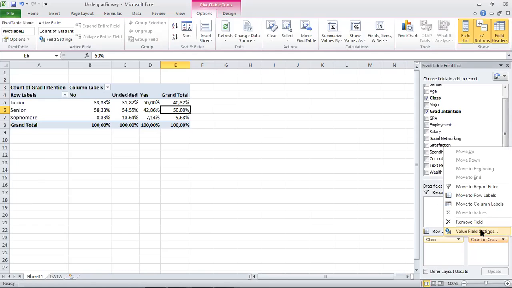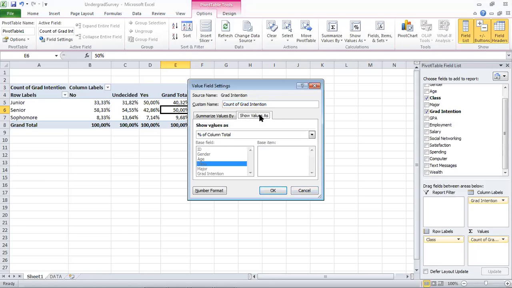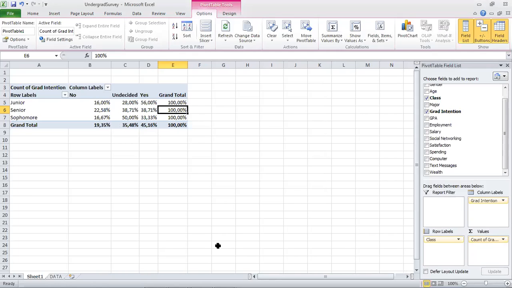Furthermore, let me change that value field settings into percent of row total. Okay, and now I actually have the rows summing to 1. So now I have the probabilities: the probability of being undecided given you're a junior, which is 28%.